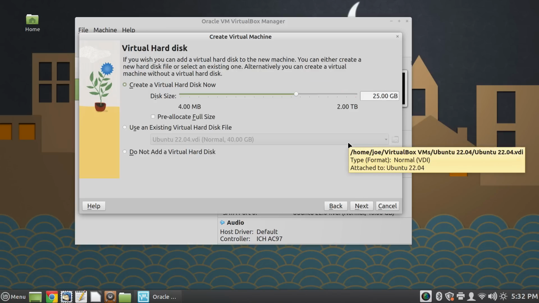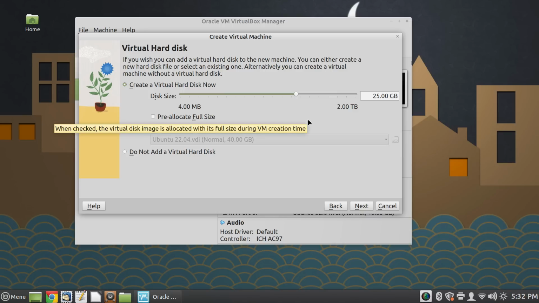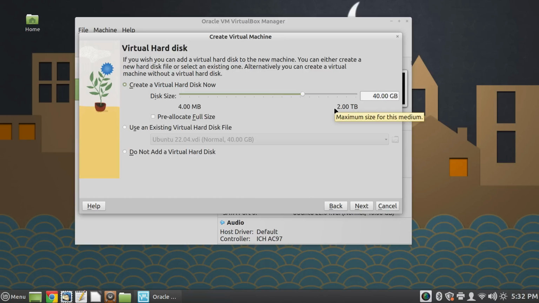Alright, let's see. The next thing that we need to do is create a virtual disk. Now, this is a file, actually, that will be on your machine, and it's a virtual hard drive. So I like to go ahead and allocate 40 gigabytes. I think of the old 40 gigabyte hard drives when I do this. And you can have it pre-allocate if you want to, which means it'll create a big 40 gigabyte file for your machine. You can give it more, by the way, and you can also expand these drives and make them bigger later on. We'll talk about that toward the end of the video.